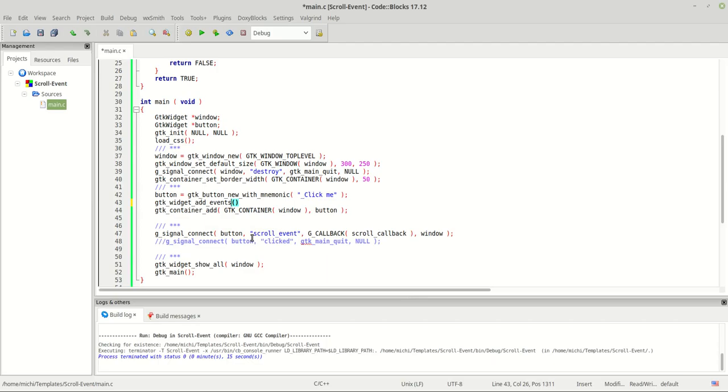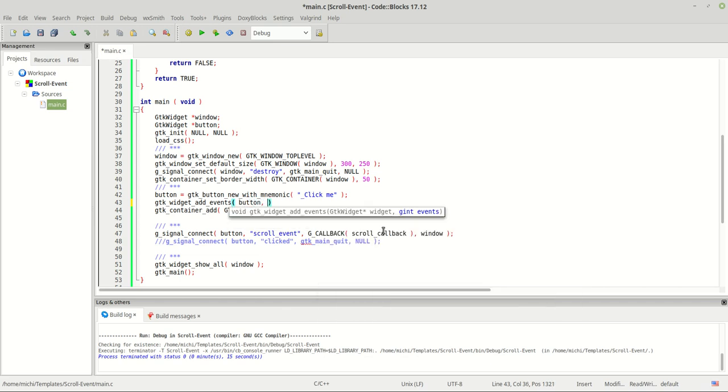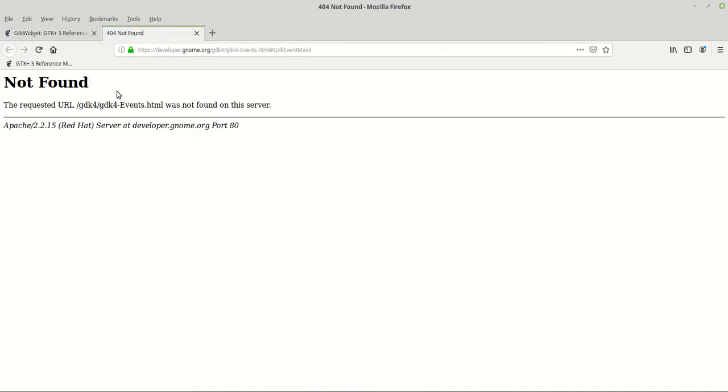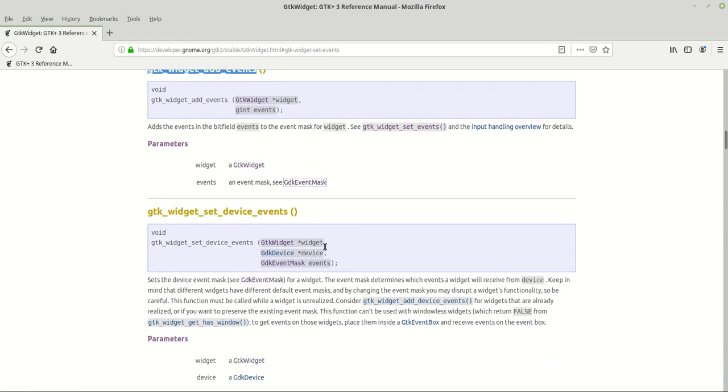It says the GTK widget. Okay, we know that our button has to be the button. And the second one has to be an event. Here is the mask. I will right click on it and open another page. It's so funny, it says that the page is not found, which of course is a joke, because we need a scroll event.